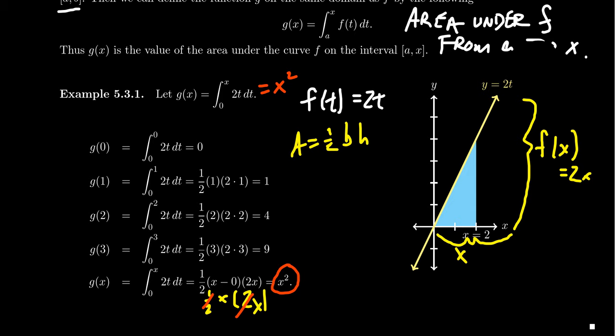One thing I can't help but notice: if we take the derivative g'(x), we end up with 2x. Although the variable is different, 2t versus 2x, you can't help but notice that this 2x is exactly the integrand of the example. This is not a mere coincidence. This connection, that the derivative of our function g gives you the function we were integrating in the first place, is actually the idea behind the fundamental theorem of calculus. We'll make this connection more explicit in the next video.